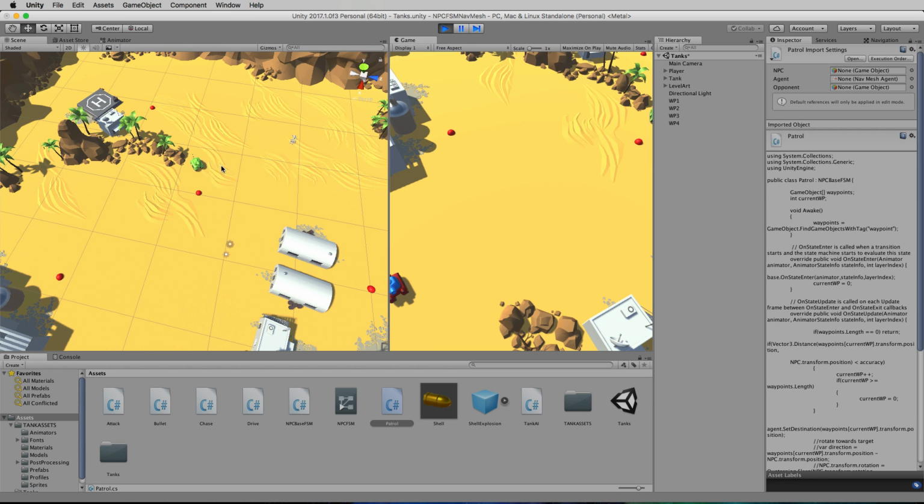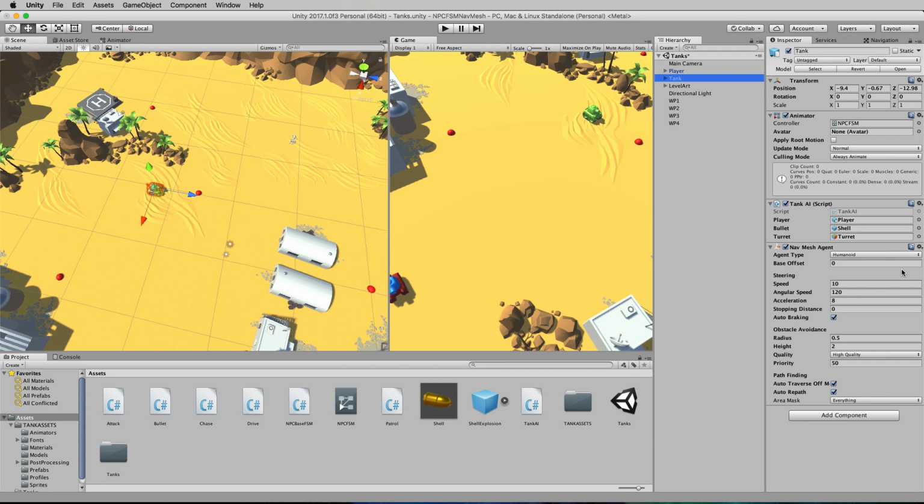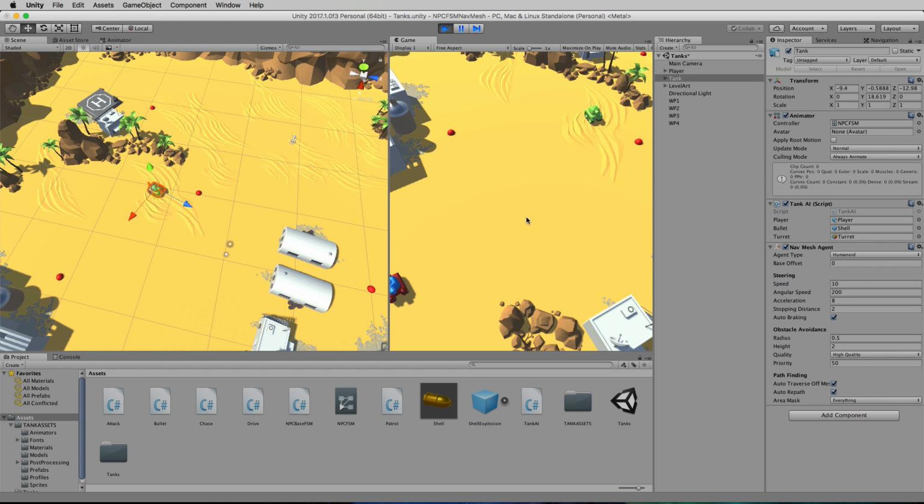And it's quite smooth and fluid, and it looks a little bit too soft for a tank. So what you can do is go over into the tank settings and look at things like changing the speed. You might change the stopping distance, the acceleration, auto braking as well. You might turn that on or off. Stopping distance, we might put it at 2. Let's turn up the angular speed to, let's say, 200, and then have a play and see what it looks like and how it affects the turning.